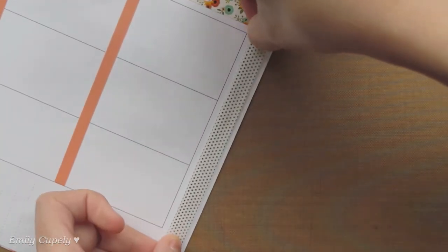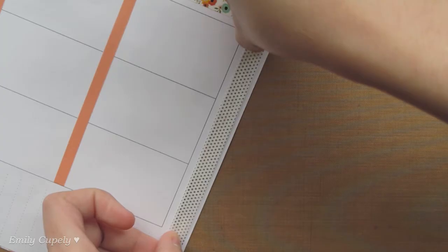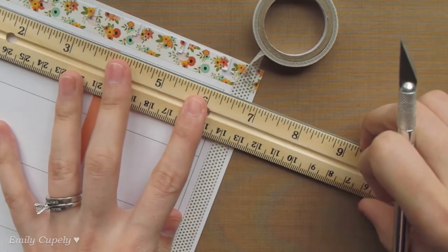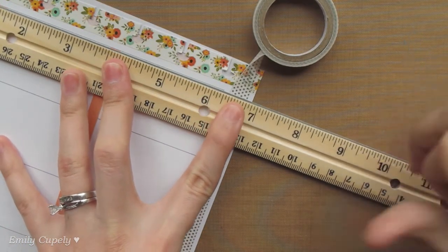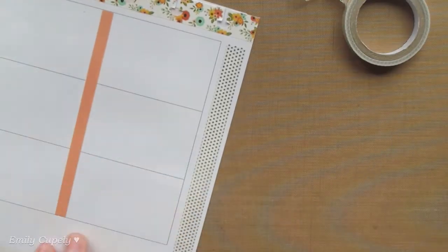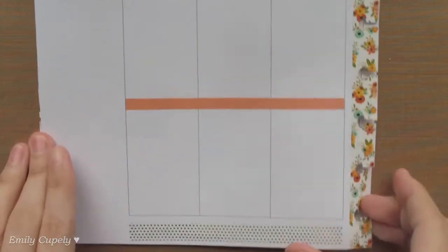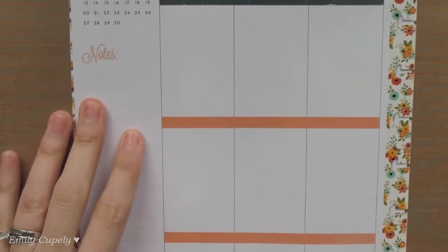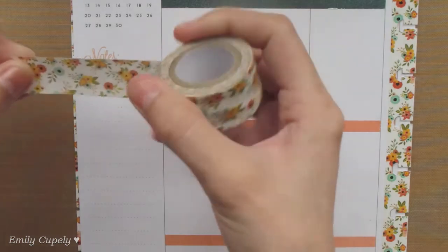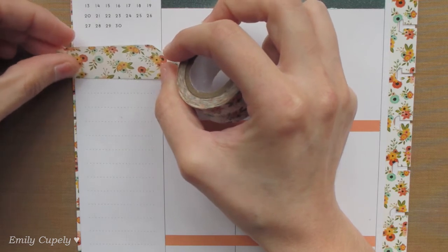through the washi. And the washi I was talking about is this one, which came in a trio of gold foiling washis from Recollections from Michael's. And that is probably a little crooked, but I don't even want to peel it up because it will take with it all the whiteout I just used, so we will just go with that. And now I will cover the notes word in here, again using this beautiful gorgeous washi tape. I really can't get over it, it's so pretty, I absolutely love it.